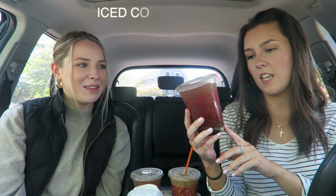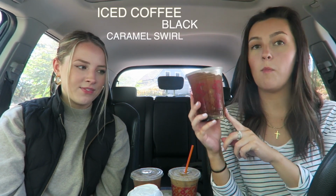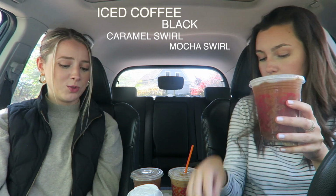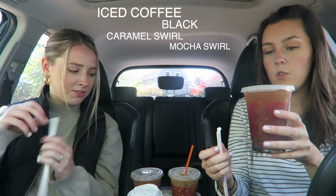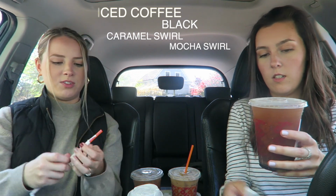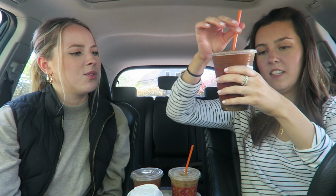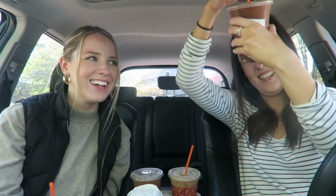Okay, so first up, we have an iced coffee black with 1 pump caramel swirl, 1 pump mocha swirl. I feel like this one's gonna be good. Usually I get a black caramel swirl, so it's just adding chocolate. This really needs to be stirred. Oh, okay, it's mixing. I was like, why does it look gray on the bottom?